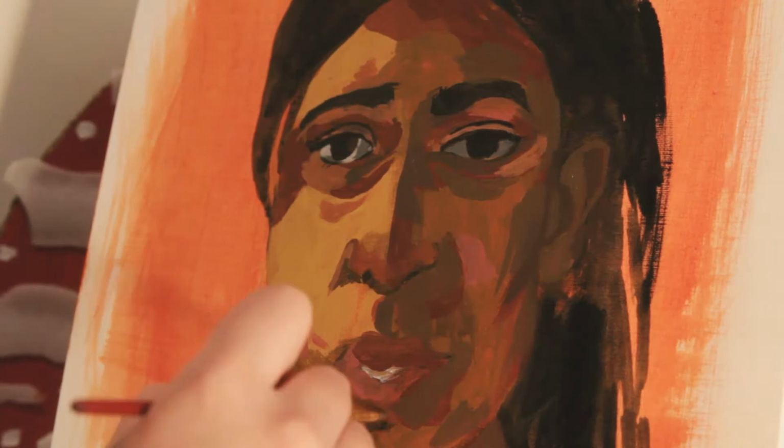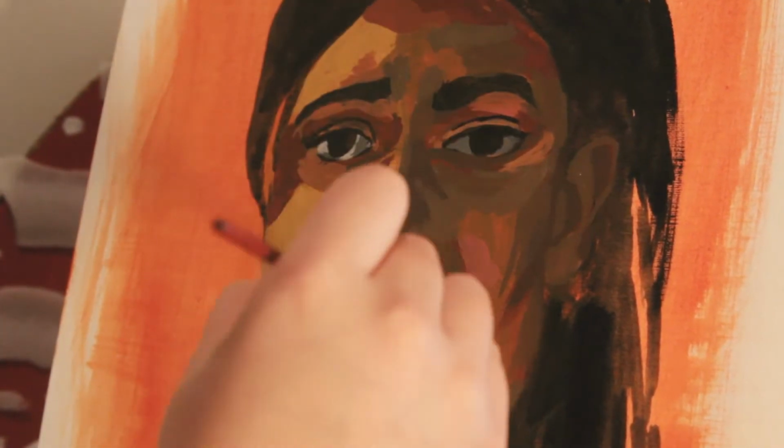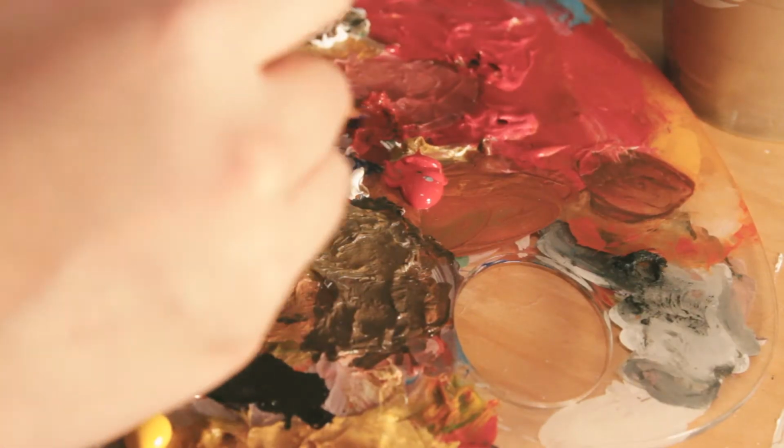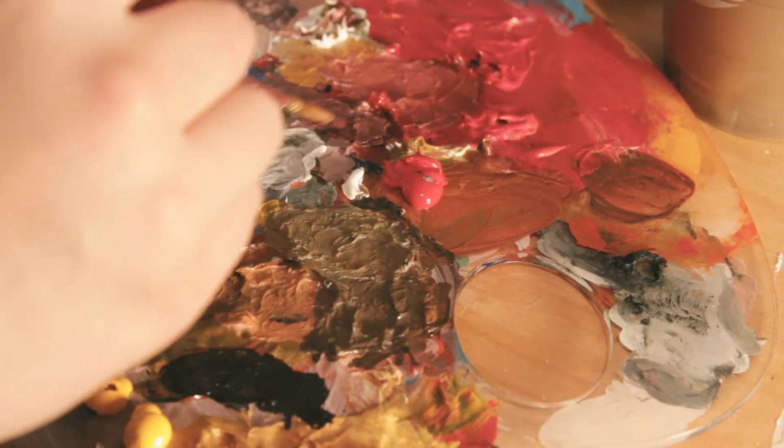I never used to be very invested in the paint mixing part of painting, but I'm trying to appreciate it more to keep me patient while I'm doing it, but also so that I can actually choose the colors I want to work with and I'm not just at the whim of whatever color I happen to mix.